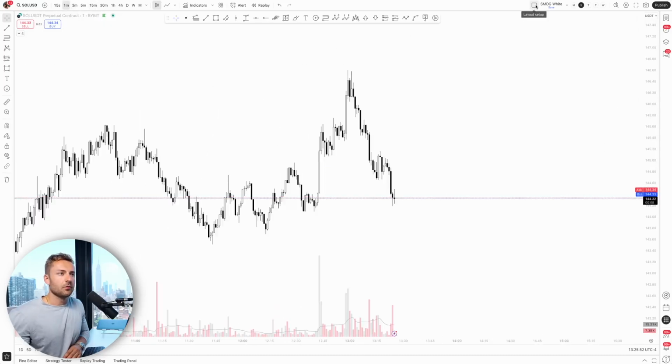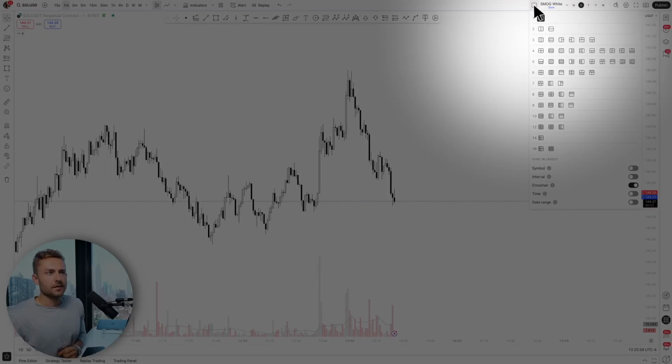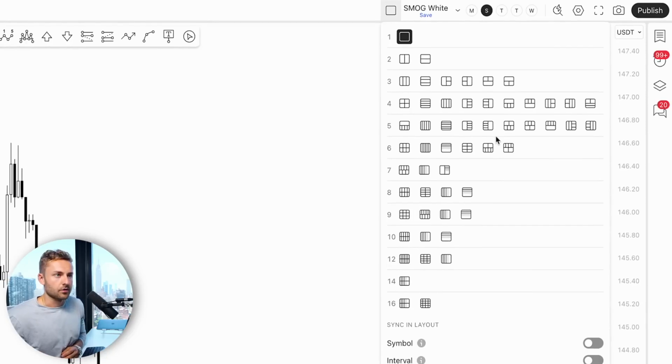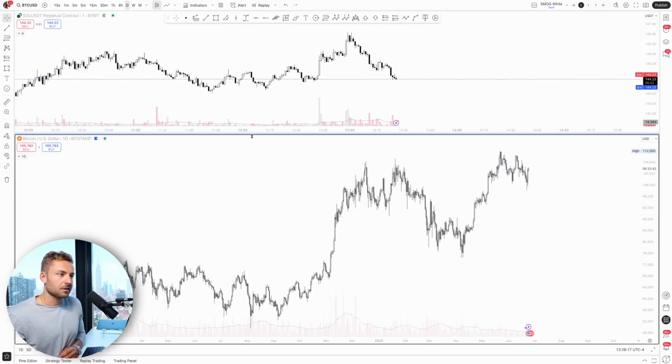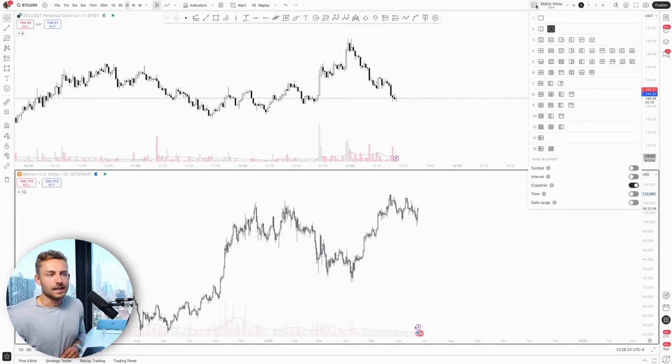All right, so let's say for example we want to have maybe 2 charts or 3 charts or 5, 8, whatever you want. If you click into this box here, you can now select between different layouts where it's going to put a different amount of charts on your screen. So let's say I wanted to do a top and a bottom chart. Okay, so now I can basically resize these windows and be able to see different data on different windows. Now I can click back into here.